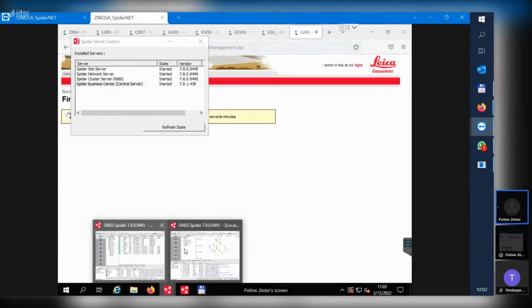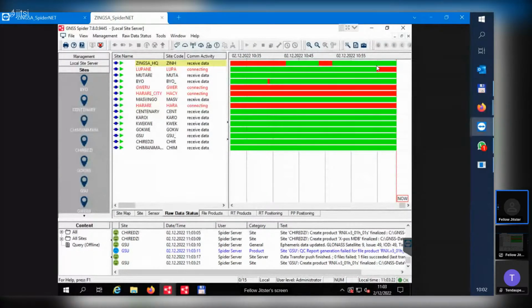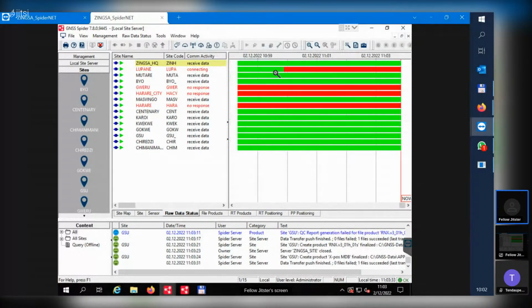if we go back here, go to raw data status, we actually see, it says connecting. If it says connecting, it means the receiver is already rebooting. If it is in no response, this is usually when the upgrade is happening, so normally I would expect 2 minutes, 3 minutes now. It should appear anytime soon. So if you remember all the configuration, all the settings, the receiver, even the IP address, everything. So normally.